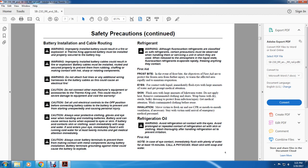All right, refrigerant. Warning. Although fluorocarbon refrigerants are classified as safe refrigerants, certain precautions must be observed in handling and servicing a unit in which they are used. When released to the atmosphere in liquid state, the fluorocarbons evaporate rapidly, freezing anything they contact. First aid. Frostbite. In the event of frostbite, the objectives of first aid are to protect the frozen areas from further injury, to warm them rapidly, and to maintain respiration.